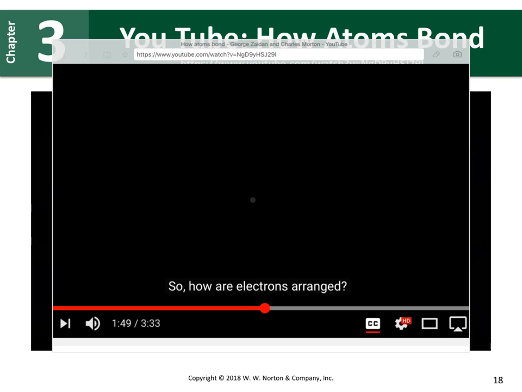So, how are electrons arranged? Every atom of a pure, unbonded element is electrically neutral because it contains the same number of protons in the nucleus as it does electrons around the nucleus. And not all of those electrons are available for bonding. Only the outermost electrons, the ones in orbitals furthest from the nucleus, the ones with the most energy, only those participate in bonding. By the way, this applies to ionic bonding too. Remember sodium chloride? Well, the electron that sodium loses is the one furthest from its nucleus. And the orbital that electron occupies when it goes over to chlorine is also the one furthest from its nucleus.